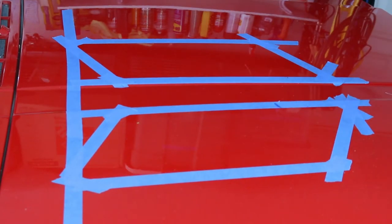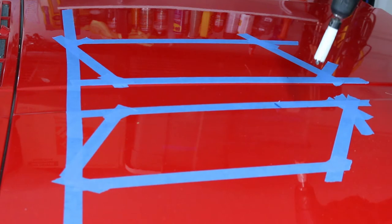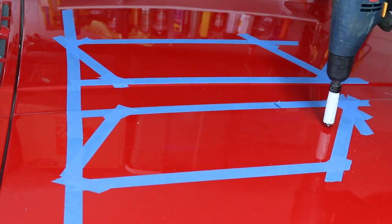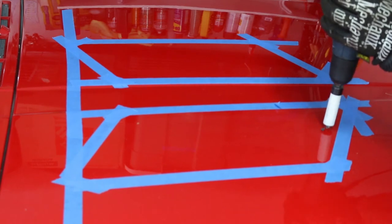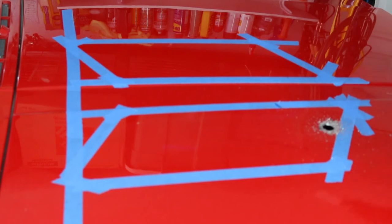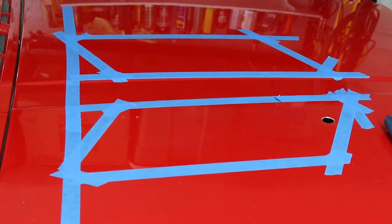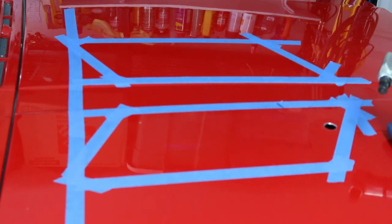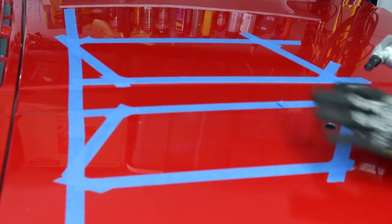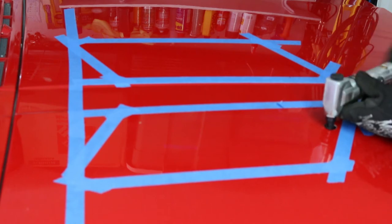Alright, here goes nothing. I am going to drill a hole that will allow me to fit my air nibbler in. It doesn't really matter where I drill it because I want to do some running along it and see how it cuts before I get too close to the edge. I do have a towel underneath the engine here to catch debris. This is the air nibbler right here. It is going to get a little noisy with the air compressor going. Let's see how it cuts before I get close to the edge. Safety glasses and all that good stuff — it makes a lot of little chips.